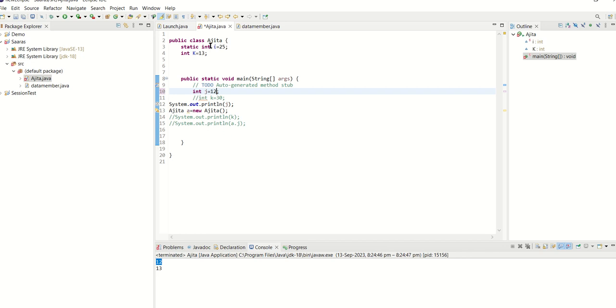Let's take an example. This k, I'm not initializing the value, and here I'm trying to access k.